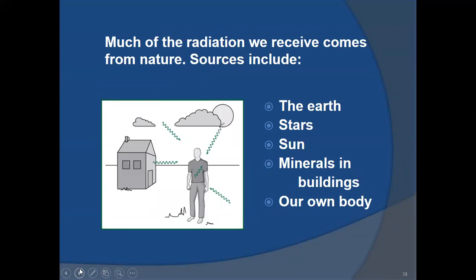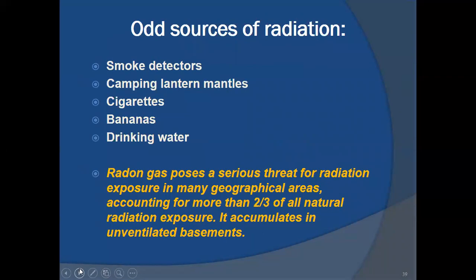So we're all exposed to radiation all the time. Sources from the earth, from the sun, from the stars, those two are cosmic. Minerals in buildings, that would be considered terrestrial. If you live in a brick house compared to a wooden home, your background radiation would be higher because of clay in the bricks. Same is true for a stone house. And then again, we also have these natural radioactive sources within our bodies.